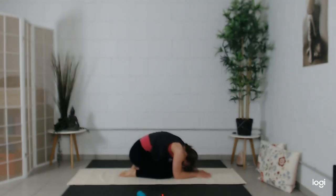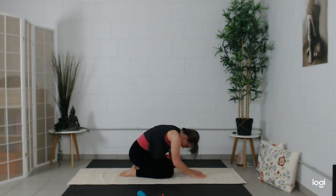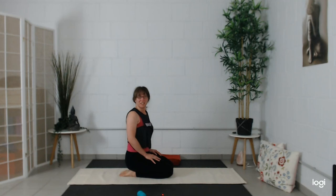Breathe in and out. And slowly come all the way up. You feel the activation of the shoulders. Nice little flow. And now we want to use the balls.